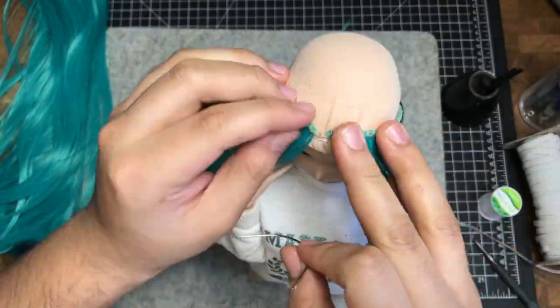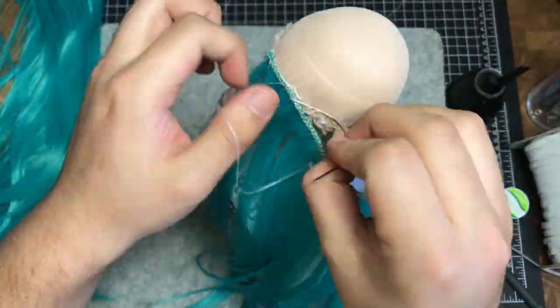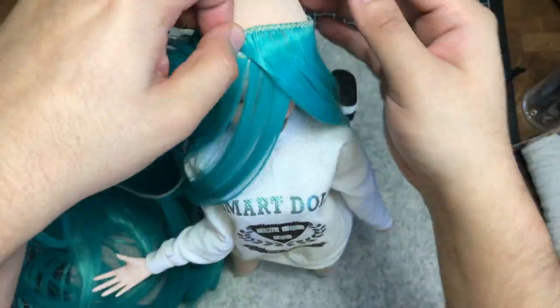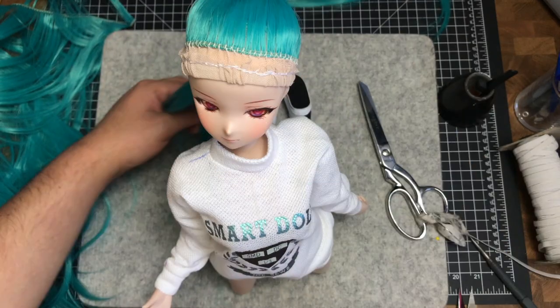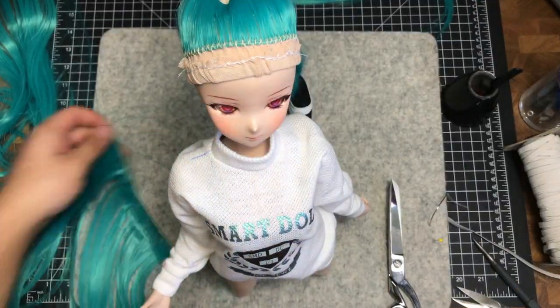So to kick off the wig, I went ahead and sewed one row right above the casing for the elastic and sewed all around. Then for the second one, I did it about a centimeter or half an inch apart from that one, or a little bit less than that. And once I sewed them on, they were able to flip up like this, and I left a little bald spot at the top, which is totally covered by the rest of the hair.